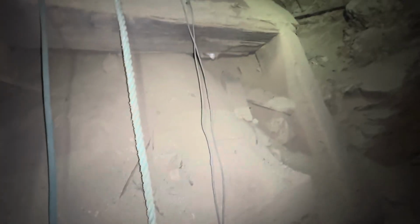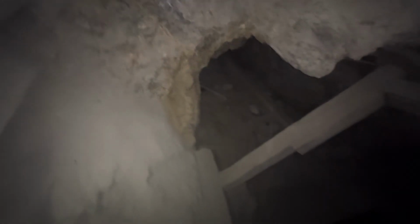Ooh, there's a shim. I might want that. Now I can stay where it's at. Let's see. So the shaft gets a lot bigger here. We actually have some levels down here. And the top of the crap pile that we got to move through to get down onto the first level of Columbia. Keep going.